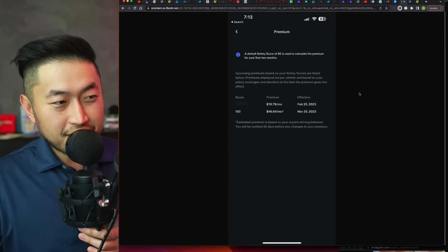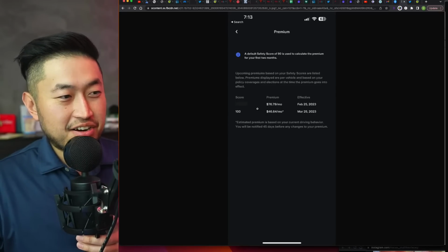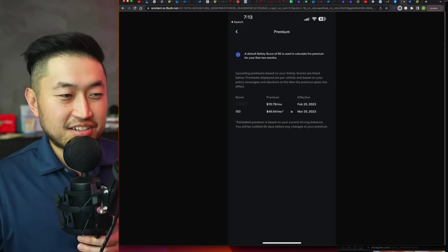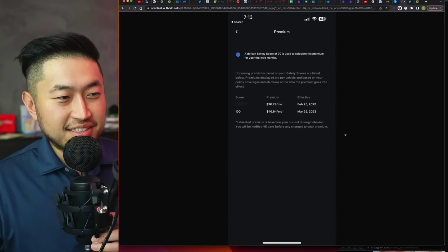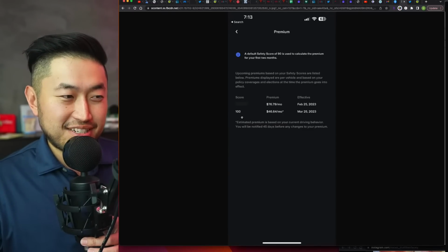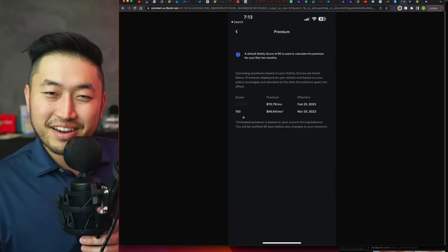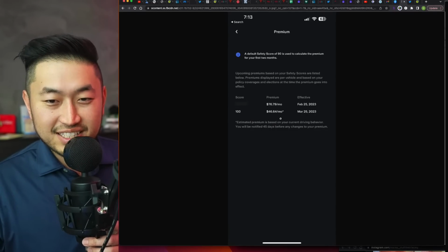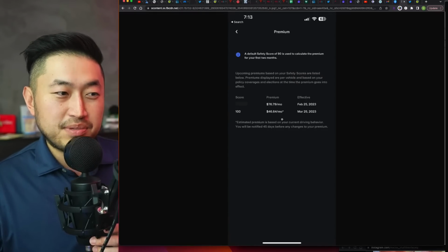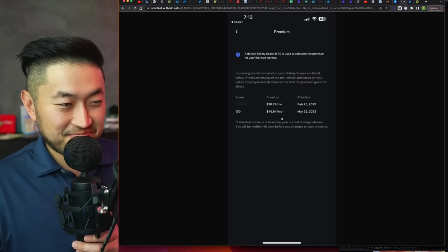So you can see right here. This is the premium section, and you can see at the current score of whatever it is, he's paying $76 a month, which is actually really insane. I need to fact check that. I don't know if he's paying $76, but if he keeps a 100% score, if he drives like a good little boy and not late night and not going anywhere, luckily, if you have 2 cars, you could easily do this. I don't know if you guys can see this, right? His rate could drop down to $46 a month.